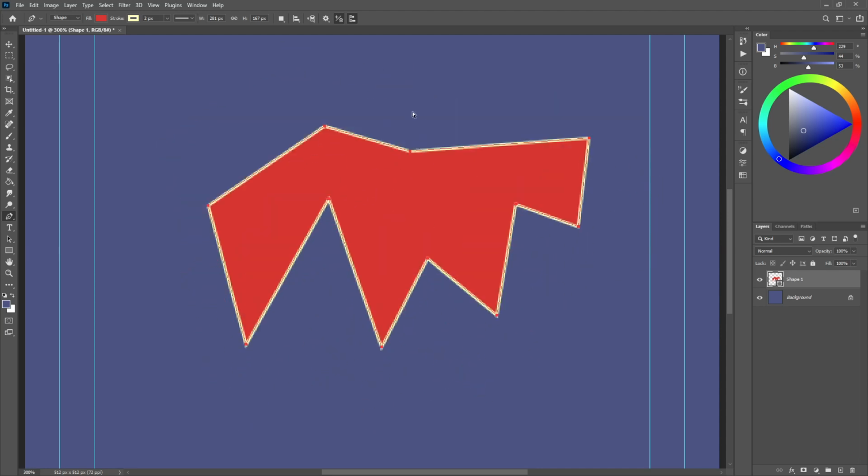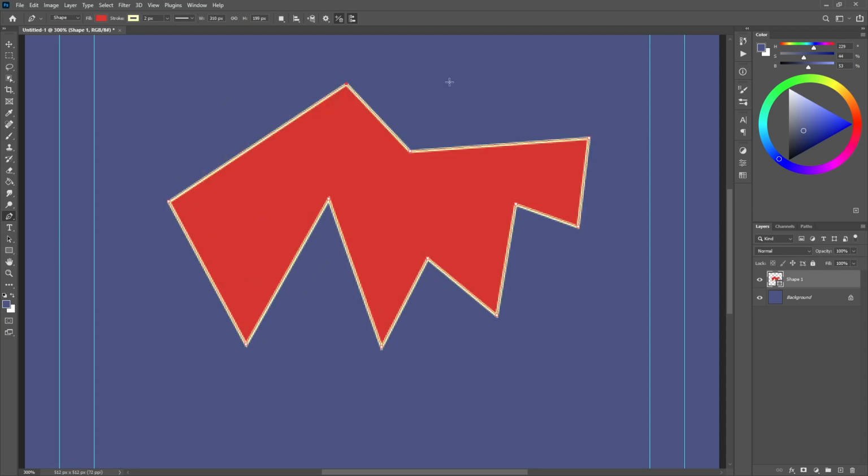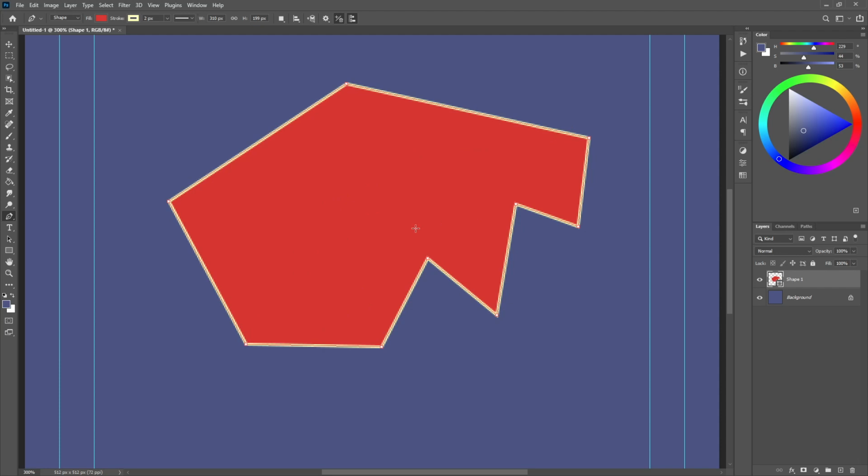Okay? If you want to edit these points, then holding down Control is one way to do it. It'll allow you to move the whole thing around. Or if you single click while holding Control, then drag, you can move individual points. So I can rearrange these however I want, place them all over. If you stop holding Control with the pen tool and you just hover over a point, there's a little minus to indicate that you can delete these anchor points like that. And if you hover over a line segment, it'll give you a plus to show that you can add a new line segment.